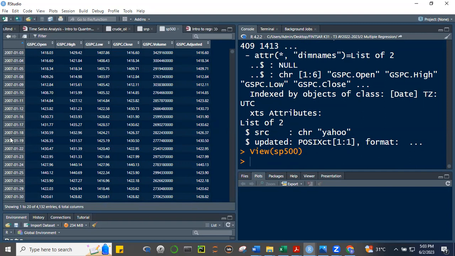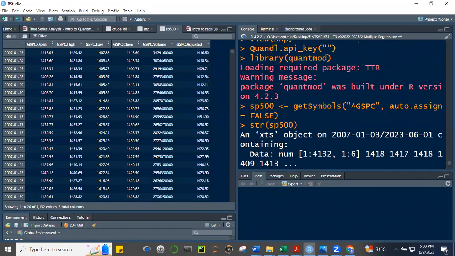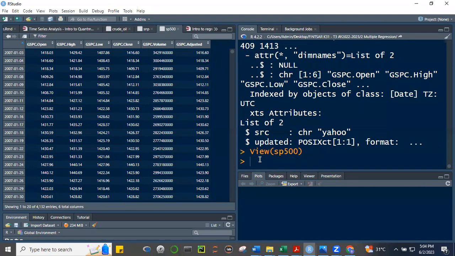This is also one good thing about downloading through the use of quantmod, no? Which we distinguish from Quandl. So there is much data that's best downloaded using quantmod, but there are some that's not available in Yahoo Finance and other sites that are only available in Quandl.